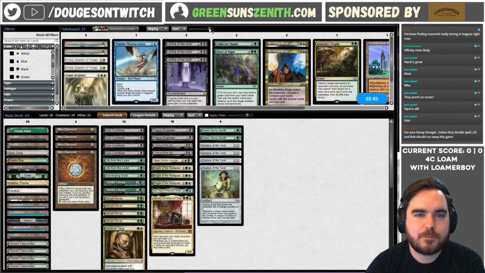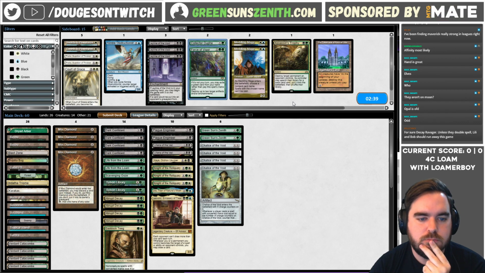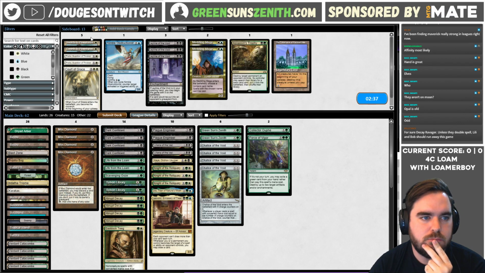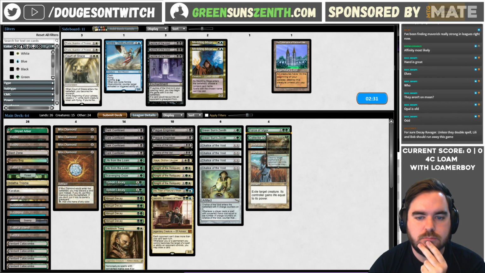I have no idea how to sideboard, to be honest. I guess I sideboard similarly to old school Steel Stompy. So you probably want the Plows, probably want the Force of Vigor and oof, right? Hmm. You probably want Trophy. Yeah.